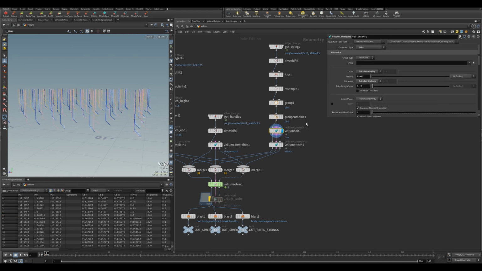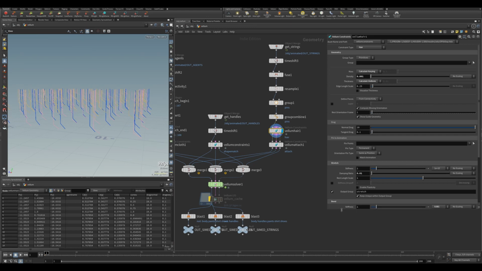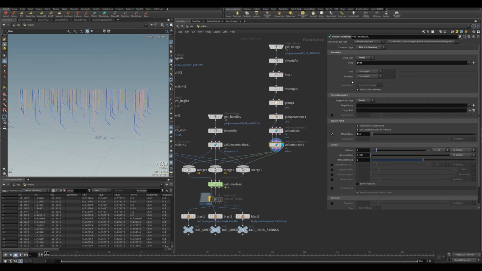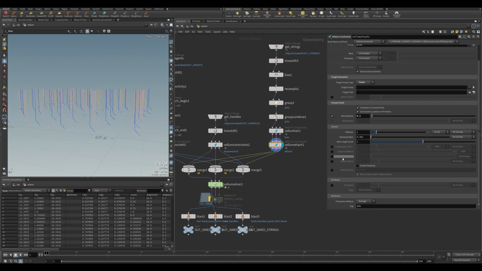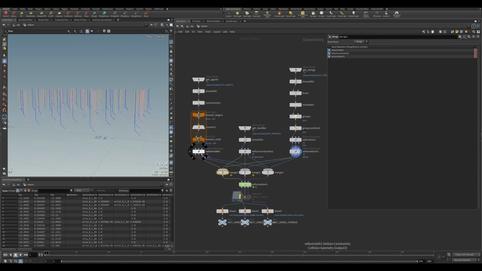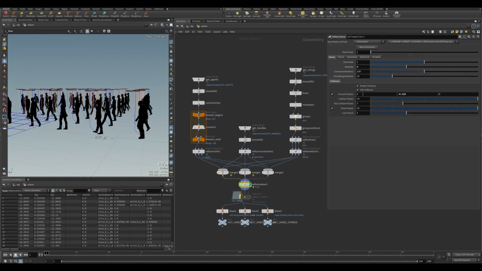Okay, so I then give it hair, Vellum hair. Okay, so these are the settings here. So I think these are default settings, to be honest with you. Maybe I changed the stretch stiffness a little bit, and then I'm attaching it to the geometry with Vellum attach to geometry, so I'm attaching the pins group. Okay, so that's basically it, and I'm combining the geometry constraint and collision into 3 separate merges, and then I'm feeding them into the Vellum solver.